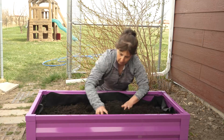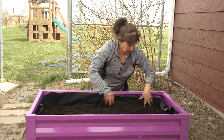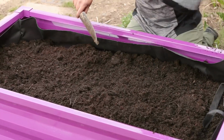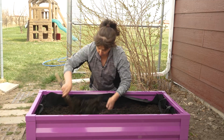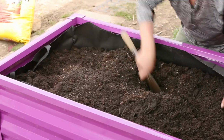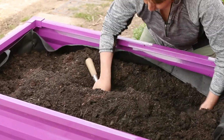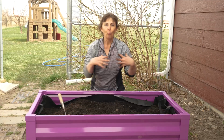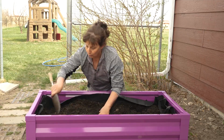But so we just get our soil put in there. Whoops. And then also we want to kind of mix it a bit too. So you're just kind of fluffing your soil. That way there won't be one layer of just compost or just anything.